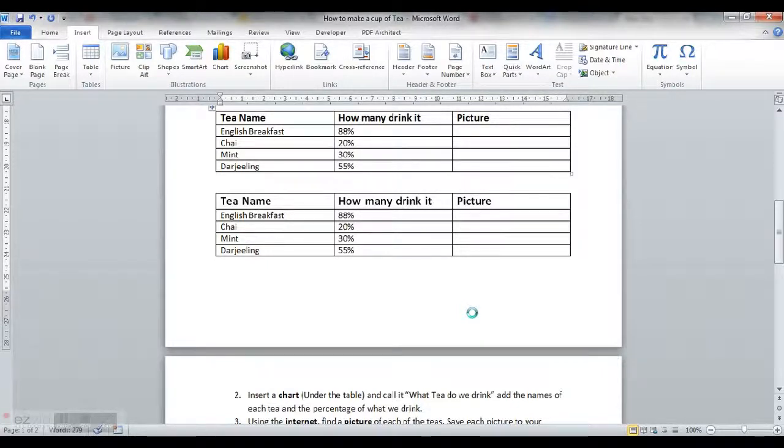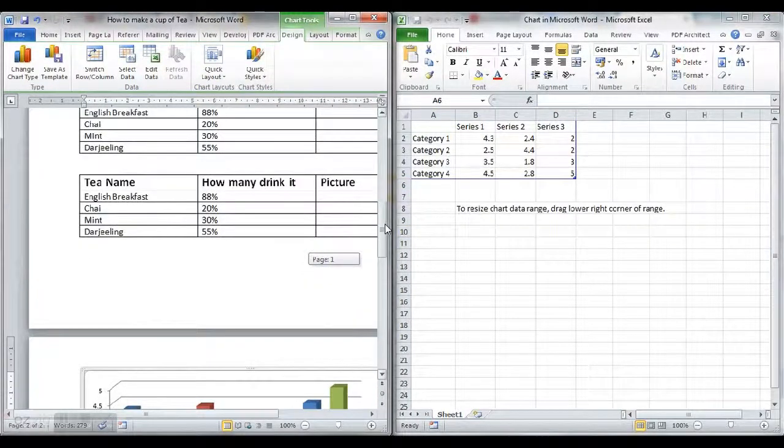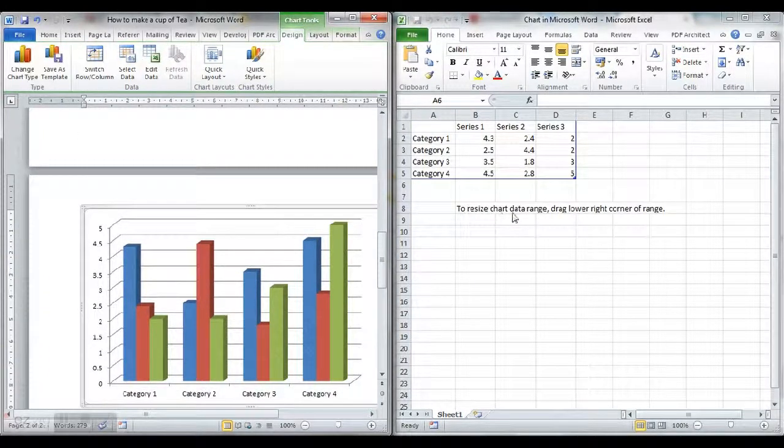Now it's automatically opening up Excel because we're going to deal with numbers. So as you can see now, I've got one program on the left, which is Word, and the other program on the right, which is Excel. You don't have to worry too much about it, but the reason it does that is because using Excel for numbers, which we're going to be doing, is a lot easier than doing it in Word. But it tries to again predict what you want, and it's added too many columns and too many rows, so I need to change that.